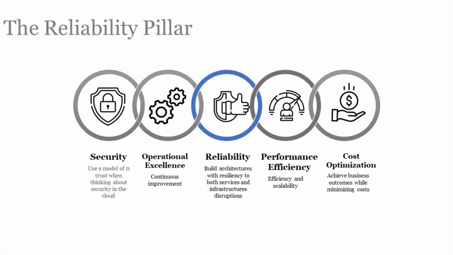The reliability pillar. As AWS CTO Werner Vogels says, everything fails all the time. Your workload will also go through all sorts of tests, be it a spike in load or failure of more than one component at a time. Due to this, it becomes important to keep reliability in mind when designing your architectures and evolving them over time. This paper provides in-depth, best practice guidance for implementing reliable workloads on AWS.